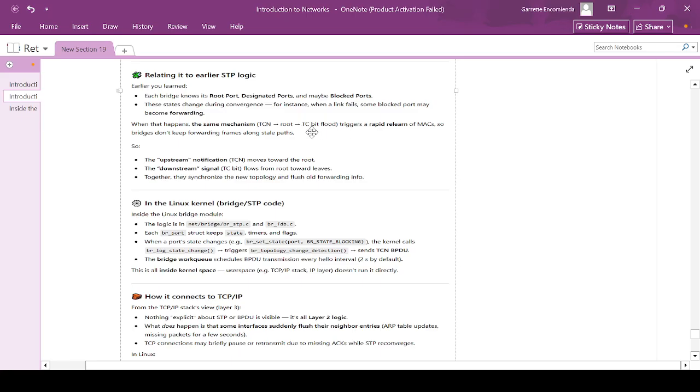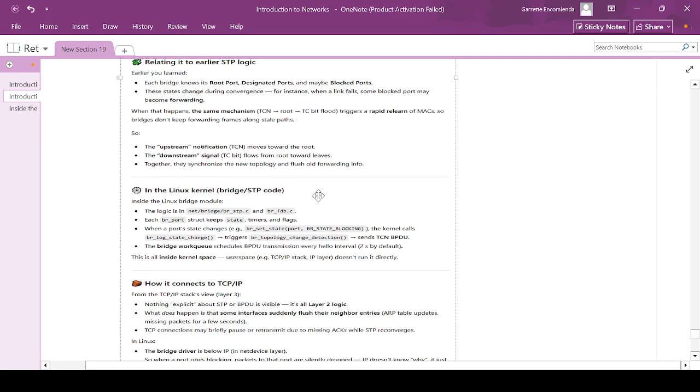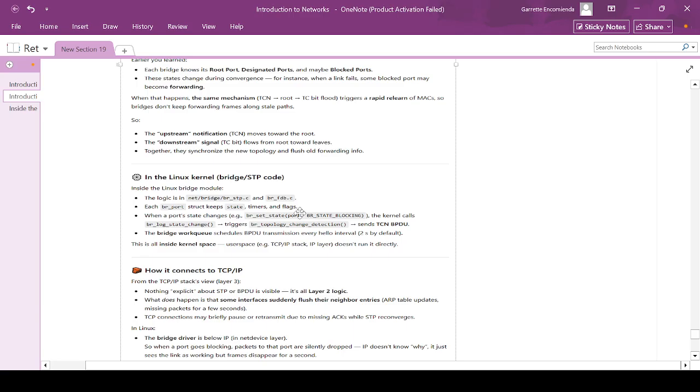So TCN to root upstream and TC flood downstream triggers a rapid relearn of MACs, so bridges don't keep forwarding frames along stale paths. In that way, in the code of that operating system, it is able to relearn MACs. So bridges avoid sending packets because all of the bridges in the network know that port 2 from host 1 failed, so they stopped sending that. It was able to flush those MAC entries already.